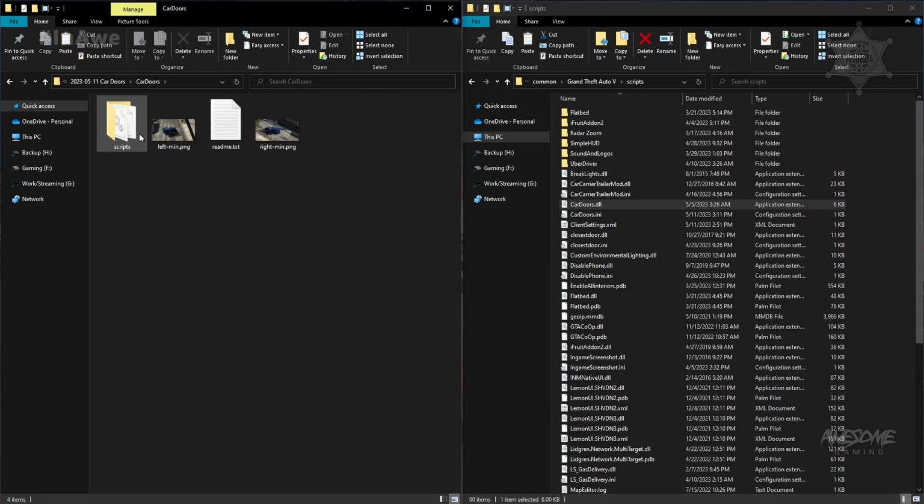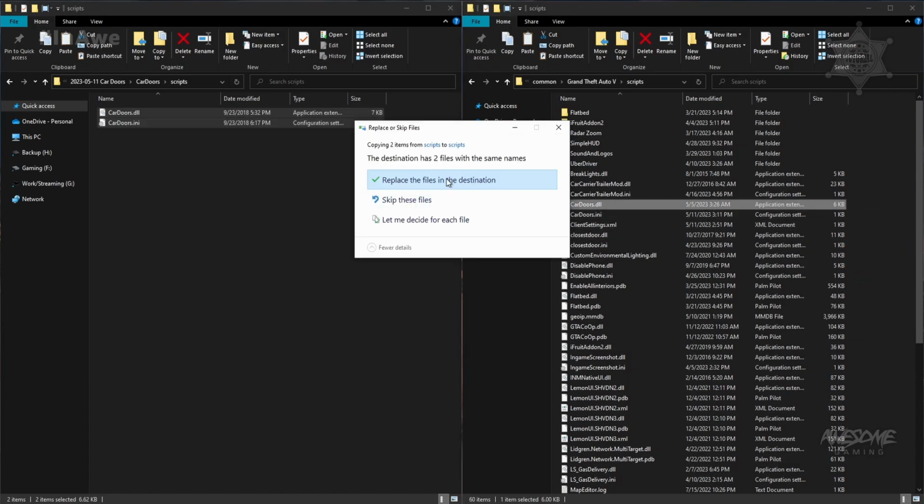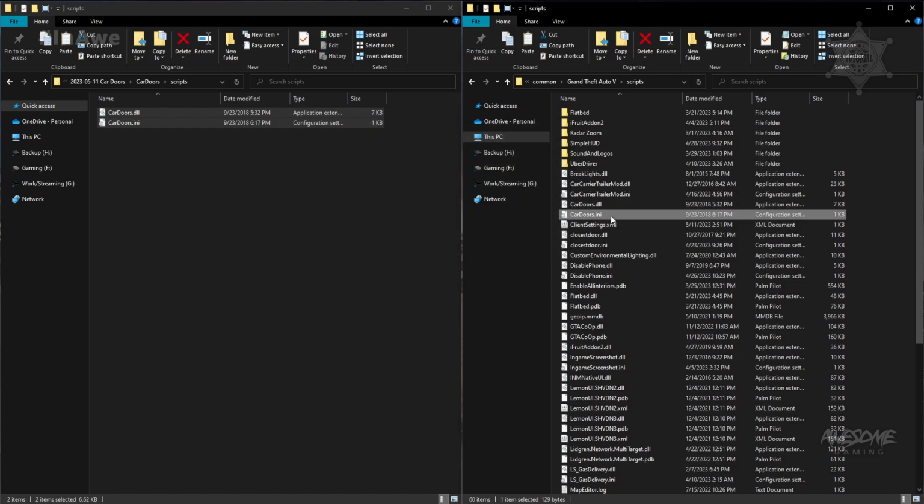So the first thing we're going to do is copy this. I'm going to hold Control, have them highlighted. Basically, what it's going to do is copy paste, because I am working in the same directory. I do not want to lose my backup. So I'm just going to do this, drag and drop. It's going to ask me if I want to confirm it. We're going to replace those. Now we look at the INI file.